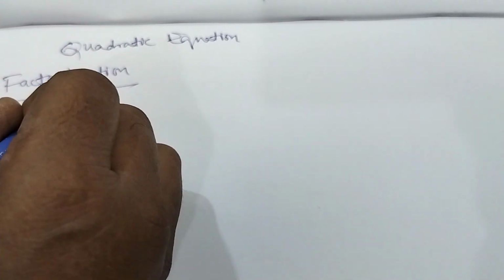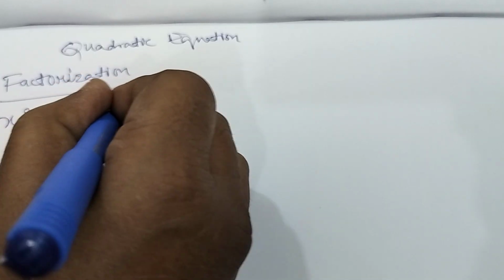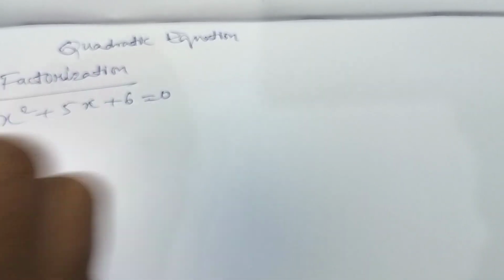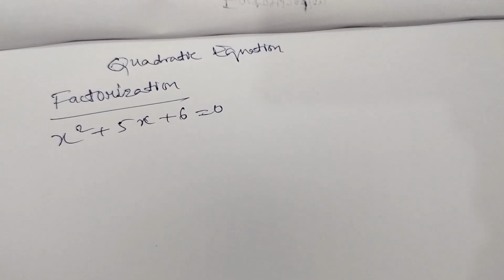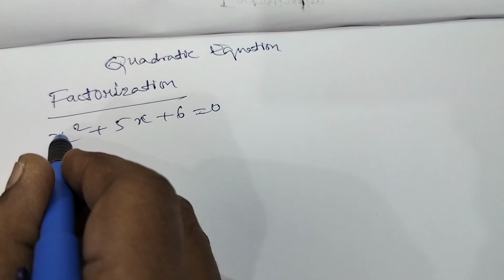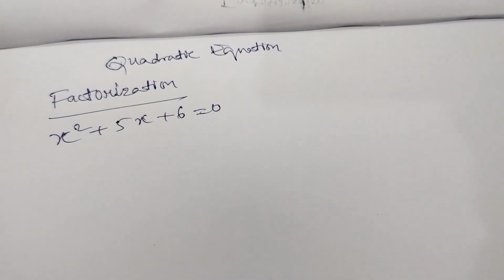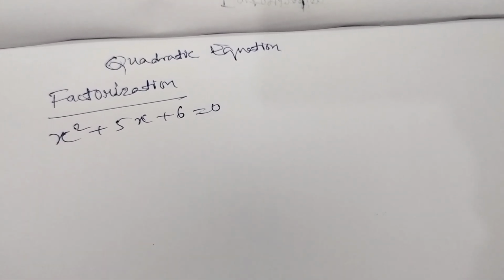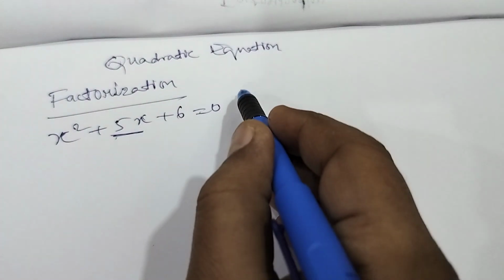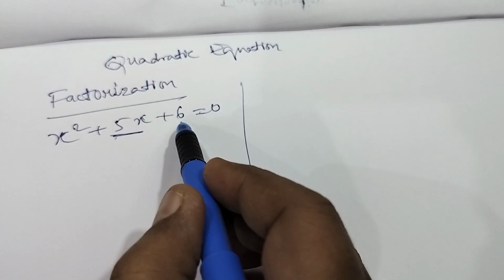The equation is x square plus 5x plus 6 is equal to 0. In this particular equation we can see that it's a quadratic. So here it has two zeros or two solutions. Here x to the power of 2 indicates it is a quadratic equation. The quadratic equation can be solved by the factor method by splitting the middle term. So here we have the middle term 5x, and at the extreme the constant is 6.